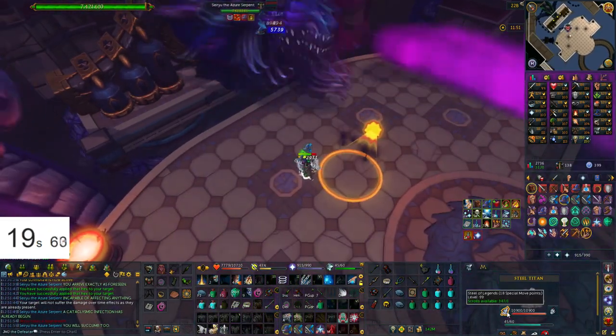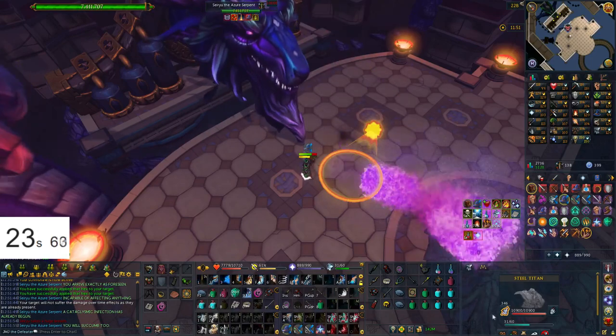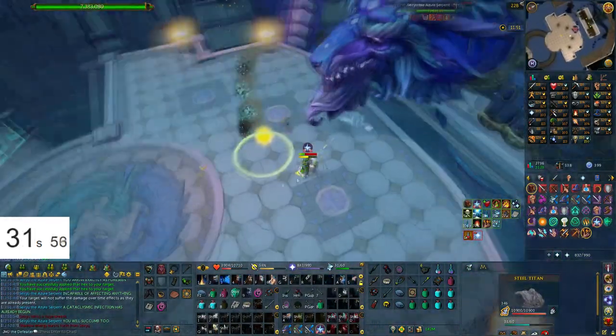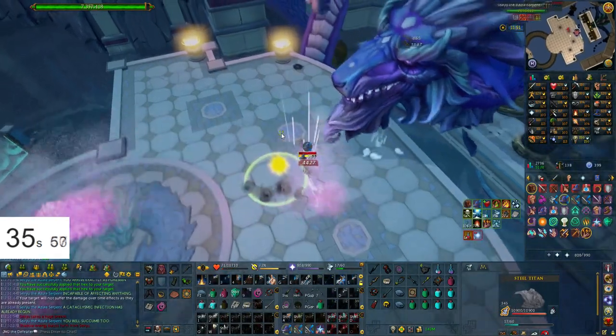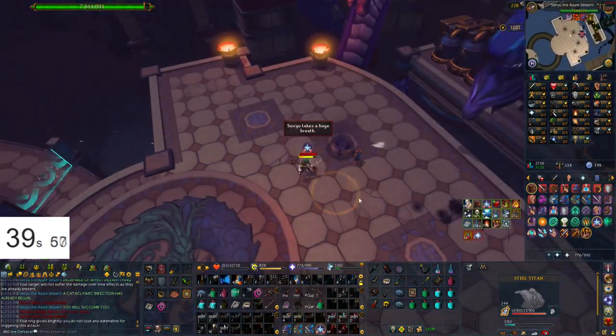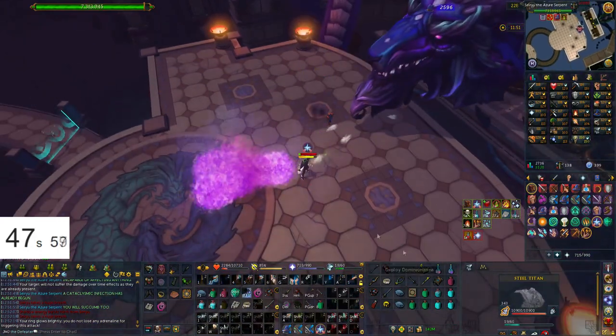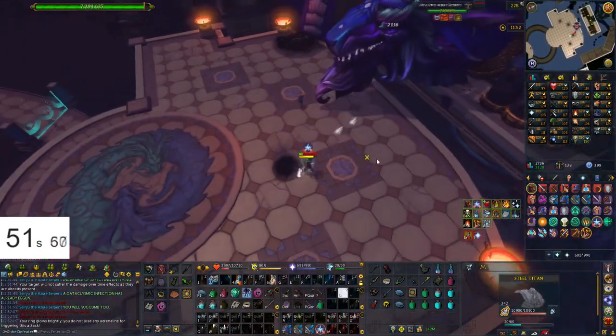Main things are, make sure you have Dominion Mines, best DPS gear, 4-ticking Mage, and spam your summoning pots when you're down. The other thing is, I'm sure you can do it faster if you had a melee switch and all that kind of thing.